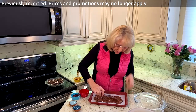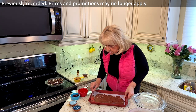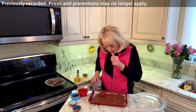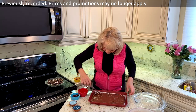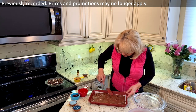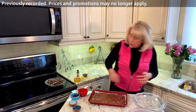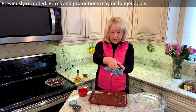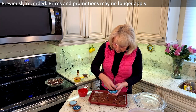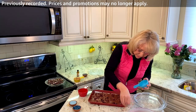Normally I would not let any of that go to waste, but because we're on a live show, I want to get this spread out as soon as possible before it starts to get harder. I want to make sure I can add the peanuts. I'm really surprised my dogs Bella and Wilson have not smelled this chocolate — I know they're not allowed to have it, but it never stops them from coming here hoping something lands on the floor. So I've got the rest of my cranberries — was a half cup, so now we're down to a quarter cup — just kind of spreading these on top. Got one extra one over here.